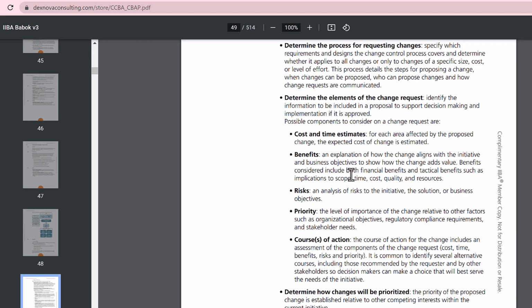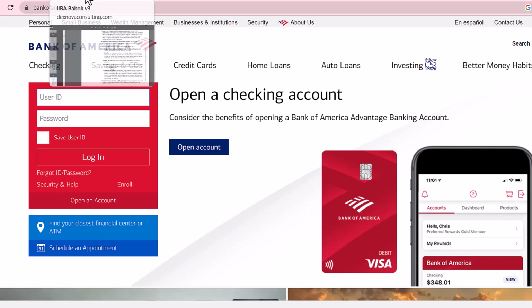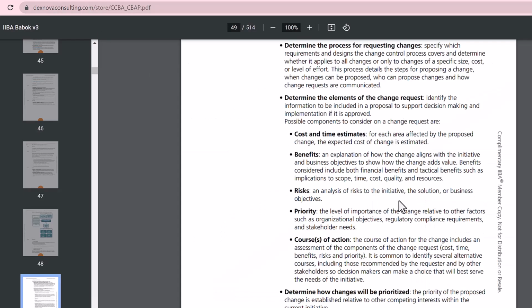For example, if they change something on a front end screen and they want to do that change, why do we have to do it, and what is the benefit of that? You need to ask those questions. I understand you want to change something, but what is the use of it, and what is the risk of it? If you change something now, what will happen?